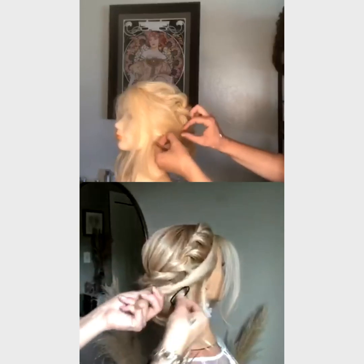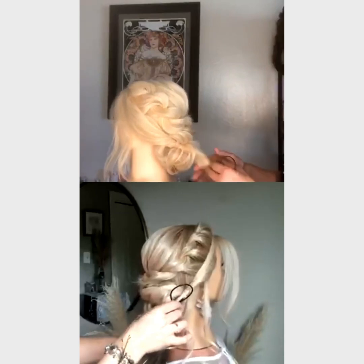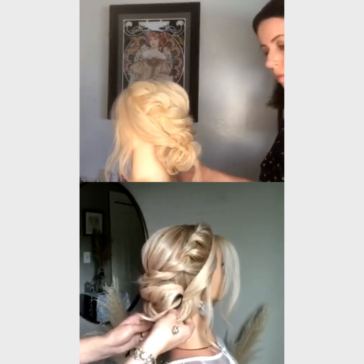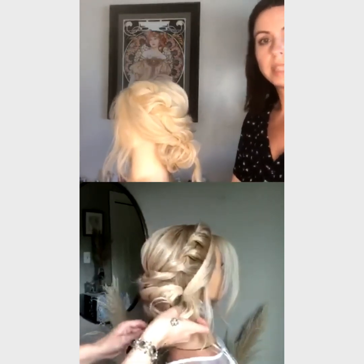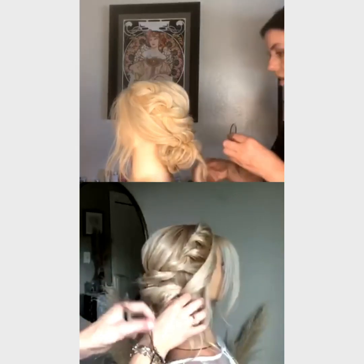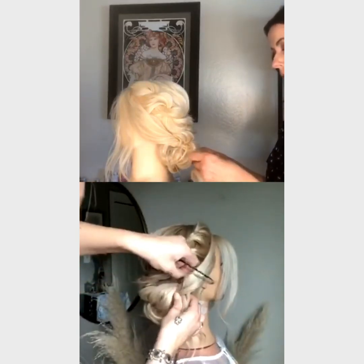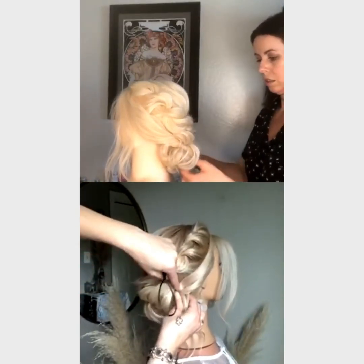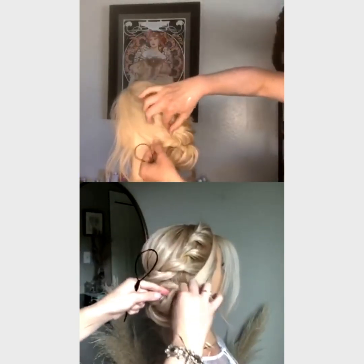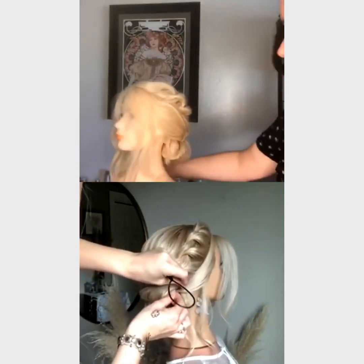and give it a little twist. I have a little bit of that taffy on there to keep this hair together. And then I'm just gonna gently pull it through here. So take this hair, wherever I'm pulling it through, I have to hold on to so it doesn't get all messed up. And then I'm gonna just take a bobby pin and stick it in between the hair and that, right above that elastic so that it stays in place. You don't want to see it though, so make sure it doesn't grab too much hair. So you're going right over that elastic. Yeah, I love that.